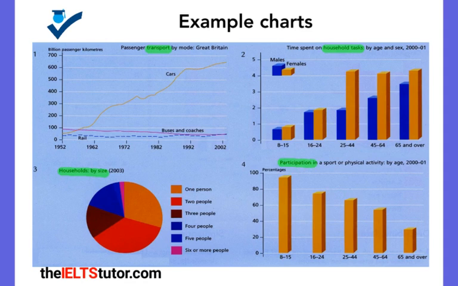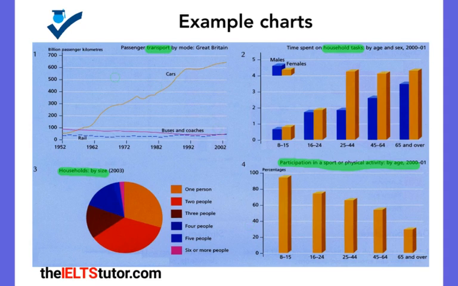Now, one of the things that I've noticed about people who don't understand how to write charts is they tend to talk about them in terms of numbers. They don't talk about how people travel by cars, trains, or buses and coaches. They talk about 8 to 15, they talk about 45 to 64, but they don't relate to what the graph is actually about. It's about housework. Sometimes I see scripts where candidates write about 3 people, 4 people, 5 people. What does this mean? It means that there are 5 people living in a household, and so on. So don't be blinded by just numbers.